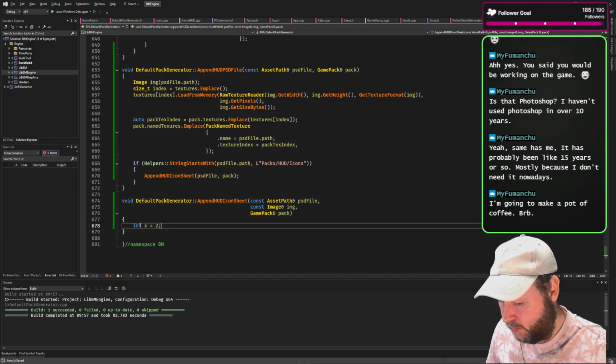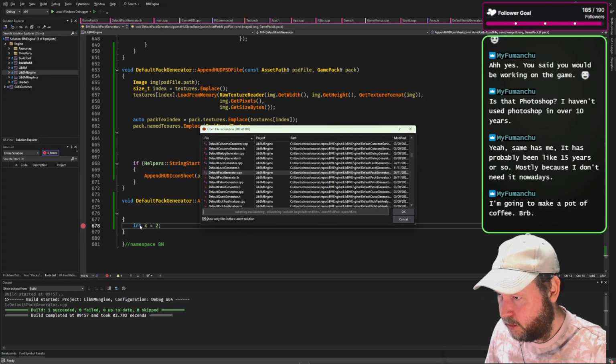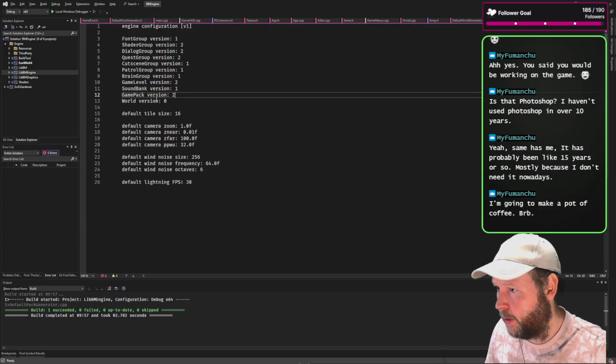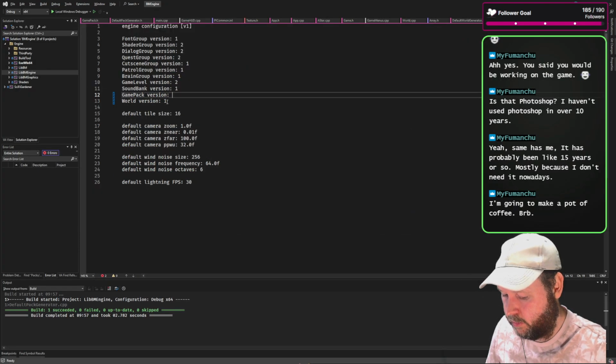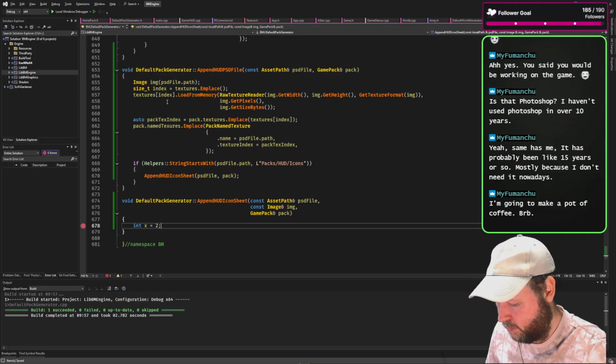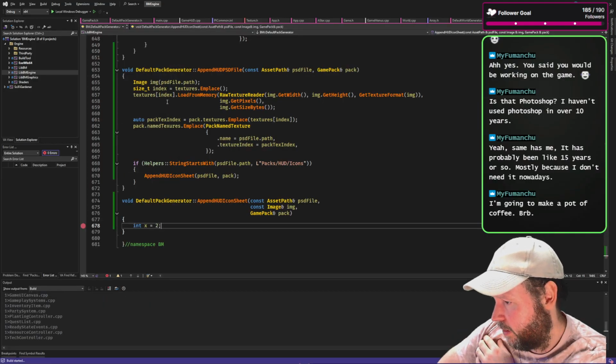Let's just see if we get here. And then in the engine config file, I'm just going to put packs to 0. That just means they'll always get generated whenever I start the game.